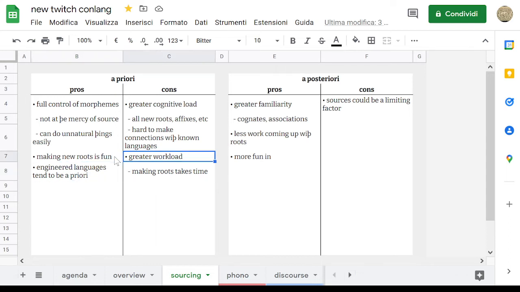Even if it's not actually going faster, it feels like I'm making quicker progress, just because the act of doing the work is happening simultaneously to the act of me learning it. They're happening at once, whereas when it's a priori, at least for the way that my brain works, I have to learn it. I have to put them together, do the work, and then go back and study it because it's entirely unfamiliar. Whereas it's not entirely unfamiliar. I can put things together and then remember them based on the process of having put them together in my sheets or wherever I happen to be putting language together.